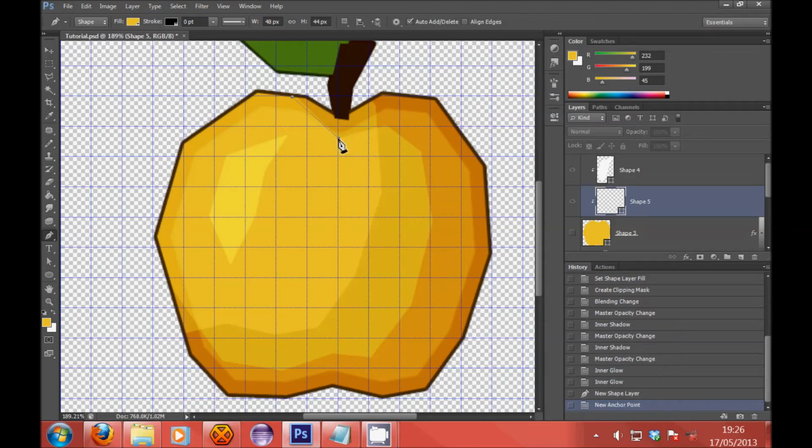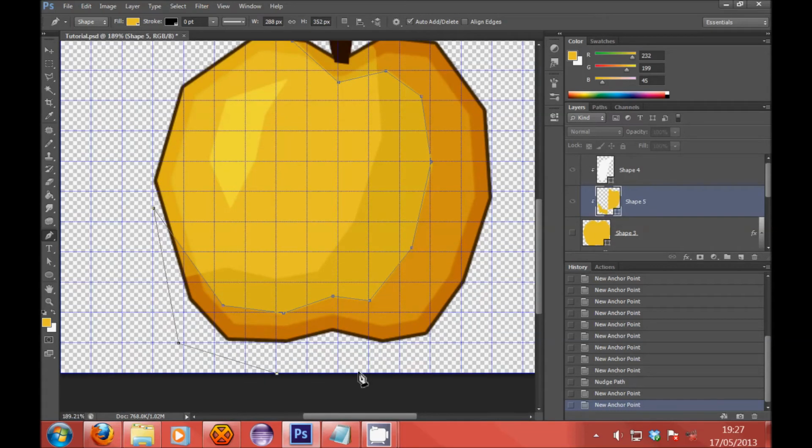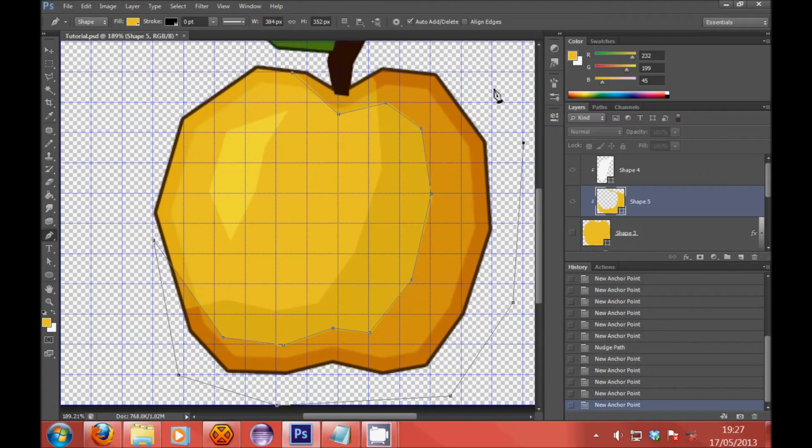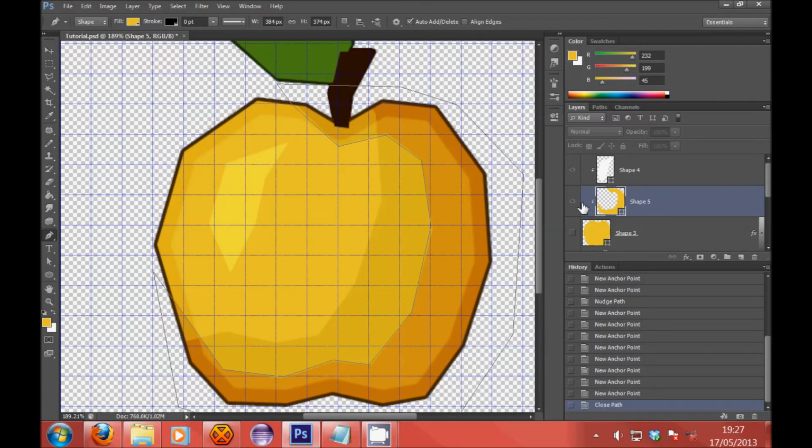Okay, now we're going to work on this drawn on shadow. We're going to go from here, round here, like so, like that, and then bring it round like so, and join it up to there.